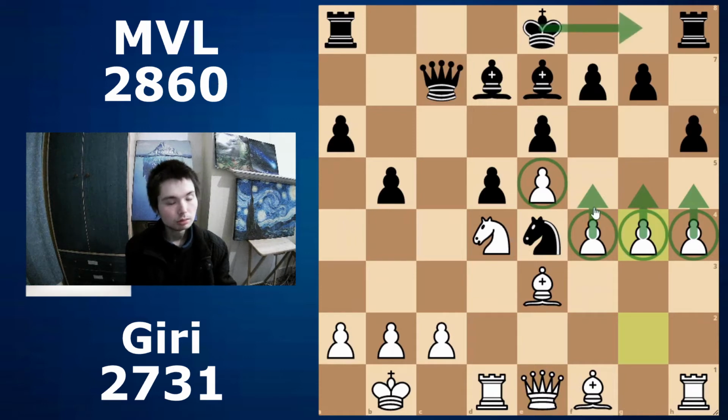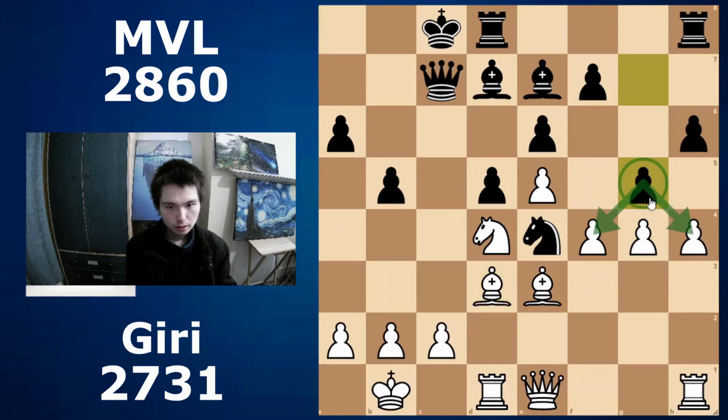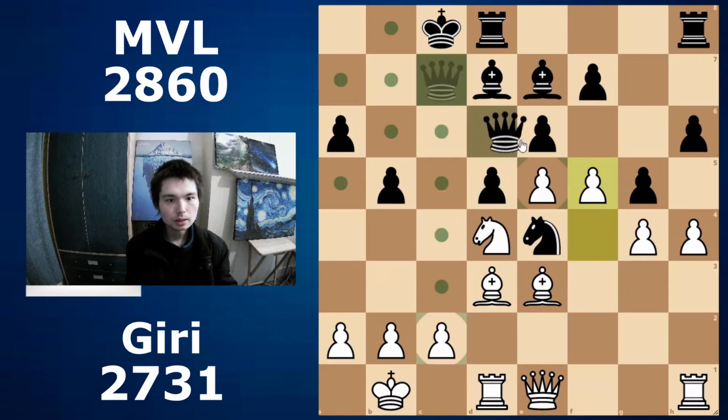Now, black really isn't going to castle, or else you're just going to get mated. So that's why MVL goes to the queen side, bishop d3, g5. Huge move, creating so much tension among the kingside pawns. After g5, f5 is played, and maybe black missed this move because it looks like if you play this, this pawn is going to drop.